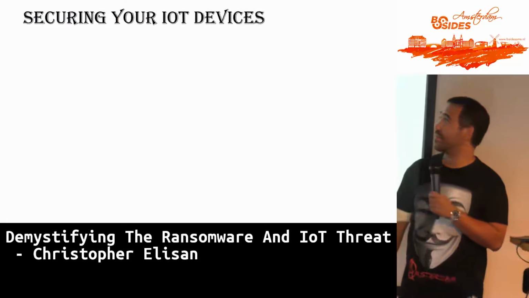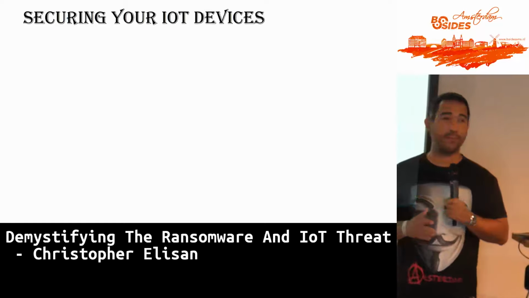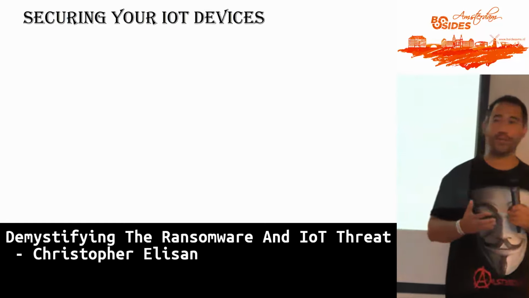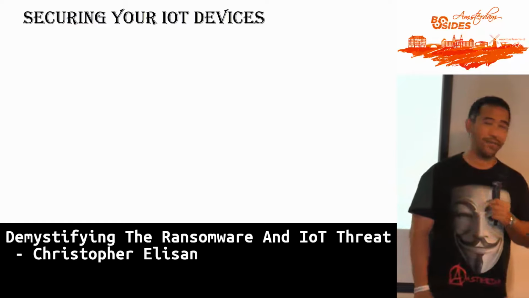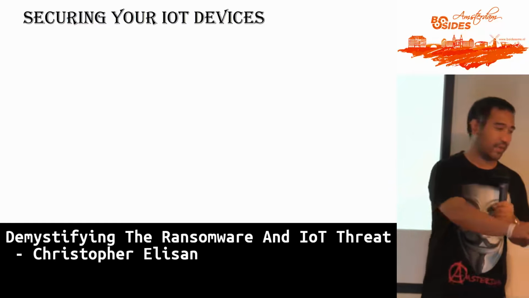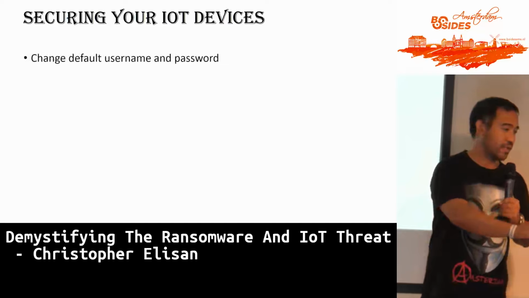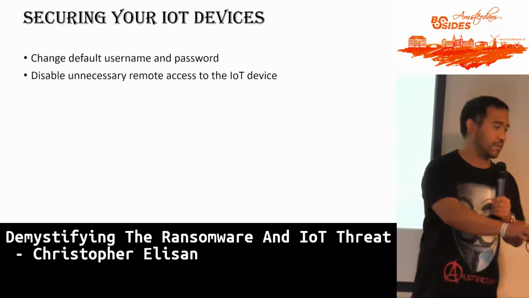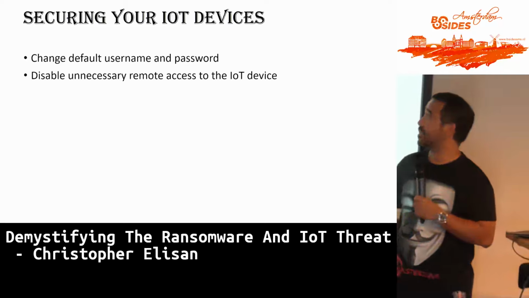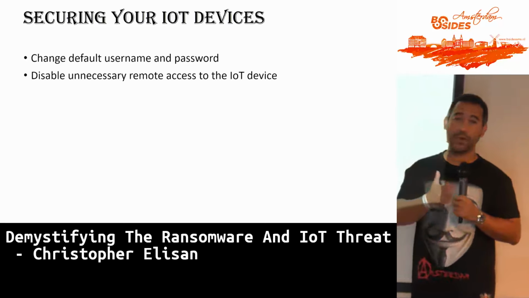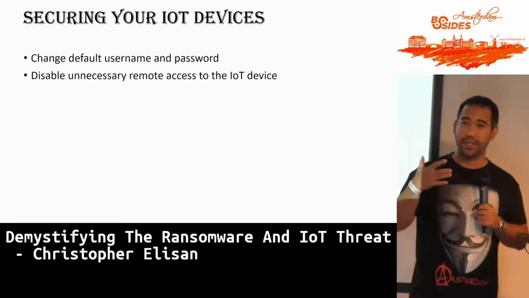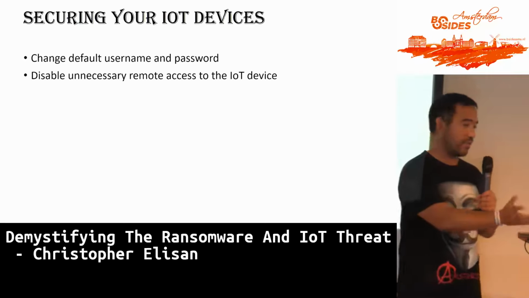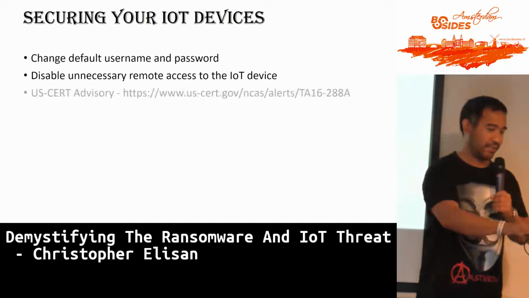So for you to not be a victim of Mirai, by the way, a new wave of Mirai just came out, I think like a week ago or a few days ago. I haven't really looked into it yet, but it's still around. So change default username and password, disable unnecessary remote access to the IoT device. If you just want your phone or your desktop to access it, make sure it's the only device that can access your IoT device.